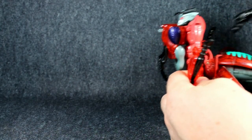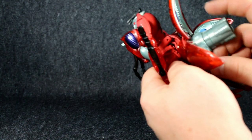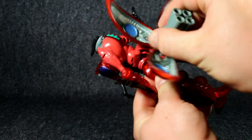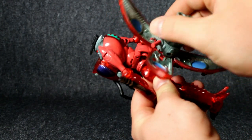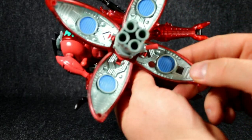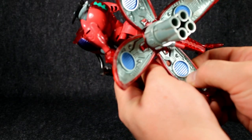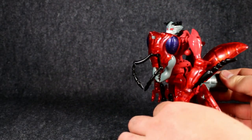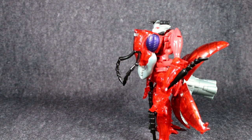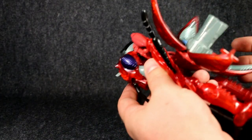We'll just pop these legs off out of the way for a second. Has this rocket butt in the show, and press this button and it will spin. So that's pretty cool. His rub sign is also in there as well. It still brings up the Predacon symbol, but that's his tail, and it will stand perfectly well with that tail out. So that's a pretty cool gimmick, rocket butt gimmick.